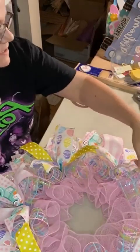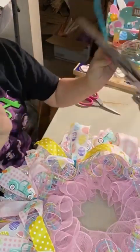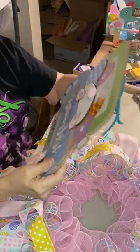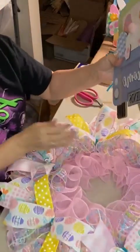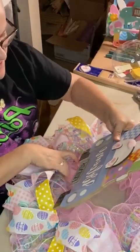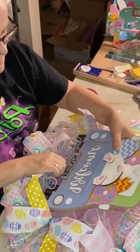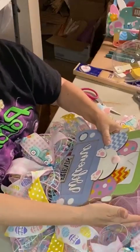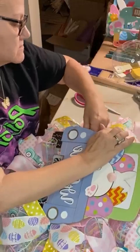All right, now we're ready to add our sign. Since we've already went over how to put the pipe cleaners on it to attach it, the sign is pretty heavy, so we're going to have to make sure that it's good and secure. And I'm going to place it in here so that one of the truck ribbons is sitting right at the bottom of it here. And I'm going to pull out this really pretty spring mesh and try to have it framing around the sign.